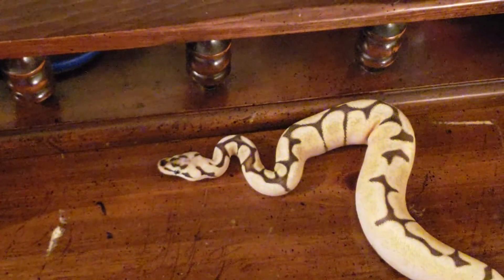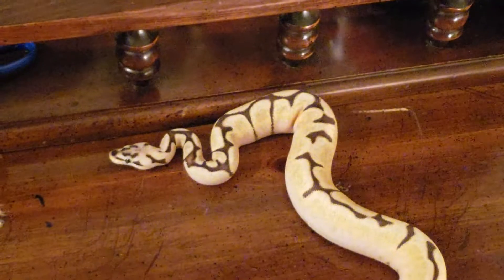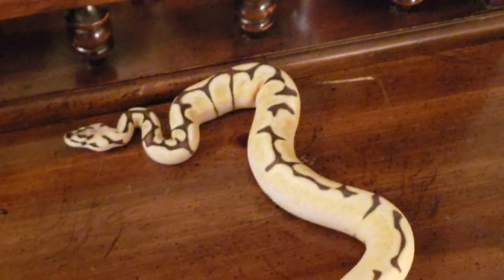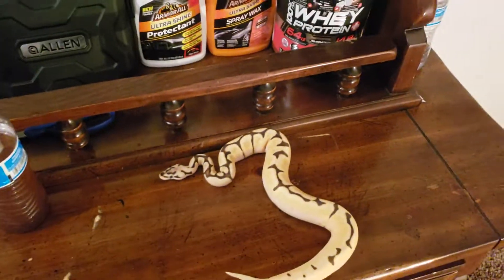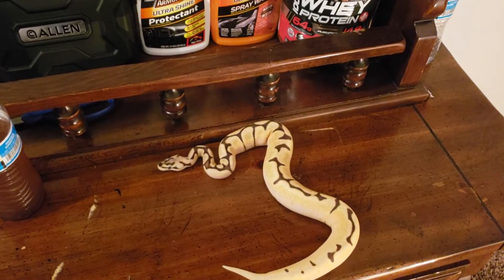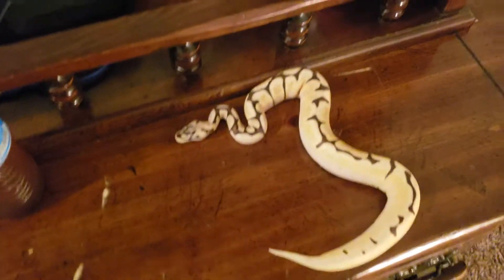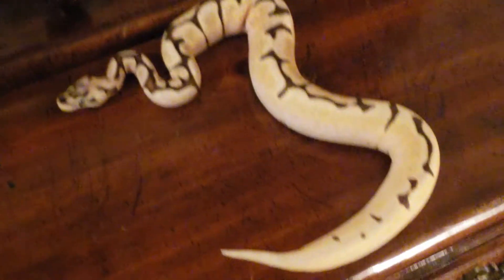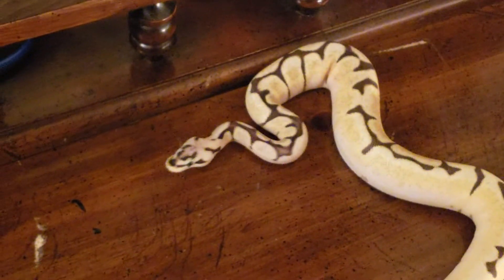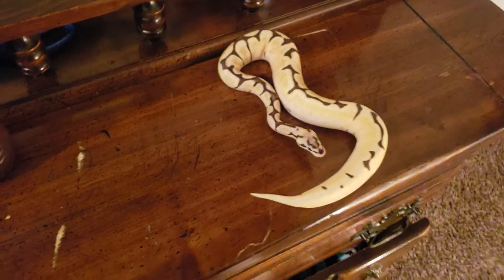What I love is that it's kind of like an X at the top of her head and that spot at the tip of her nose — she's not a spot-nose snake, not to say spot-nose snakes have spots on their nose, but some might assume that. Anyway, this is a gorgeous orange dream fire spider — the orange dream and fire genes just go amazingly together. She will be bred to a yellow belly calico; I'm just waiting to find the right one.